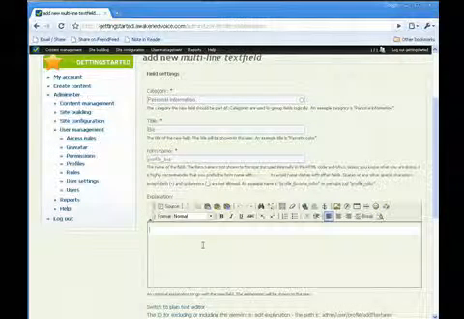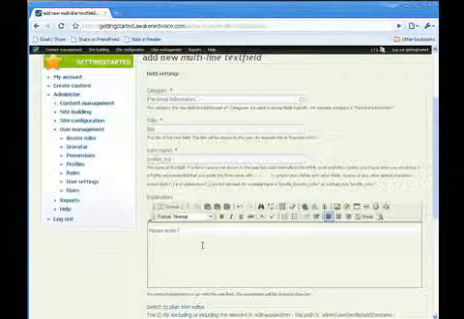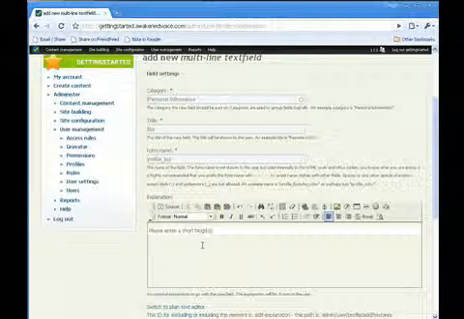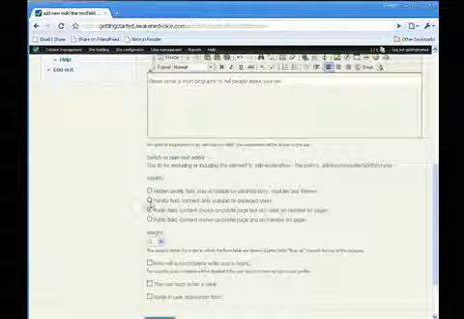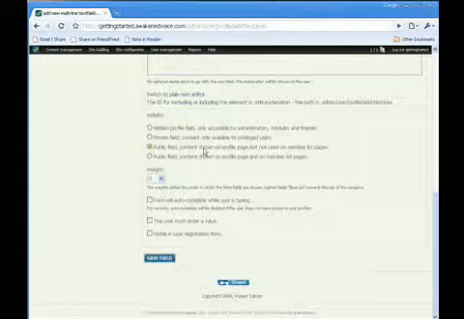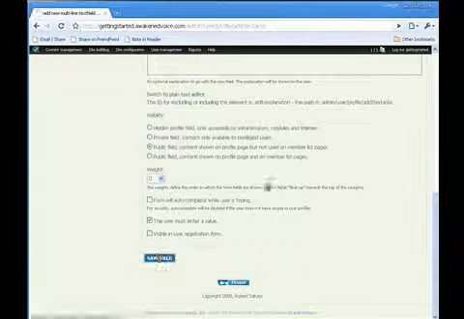And then we can say please enter a short biography to tell people about yourself. Again, we're going to make it a public field. And then user must enter a value, and we're going to save that.